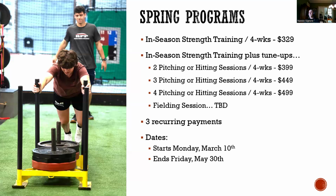This is in-season strength training for a month. This is what it looks like: in-season strength training plus tune-ups. A lot of guys want to not only take advantage of our strength training, but they've been training with our hitting coaches, Andrew or Nico and Matt, or 2 Matts. They want to come in and get some tune-ups. So 2 pitching or hitting sessions, that's like 2 a month, is $3.99. For 3 pitching or hitting sessions, it's $4.99. Once a week is $4.99. 3 times a month is $4.49. 2 times every 2 weeks is $3.99.